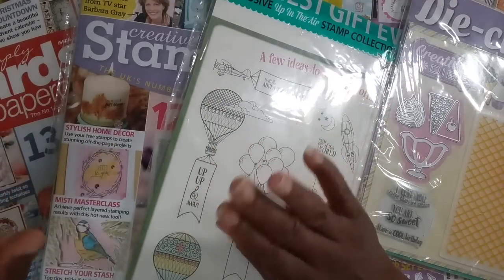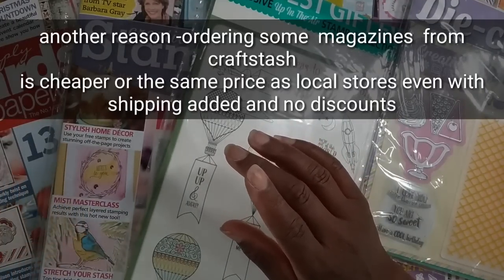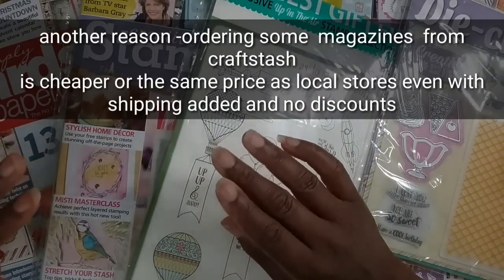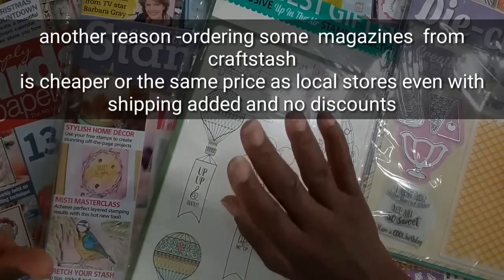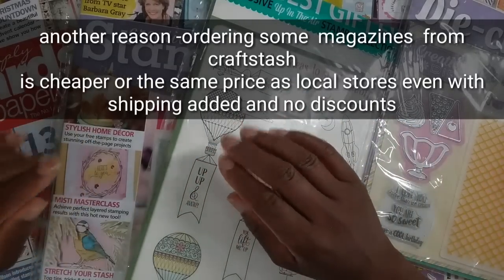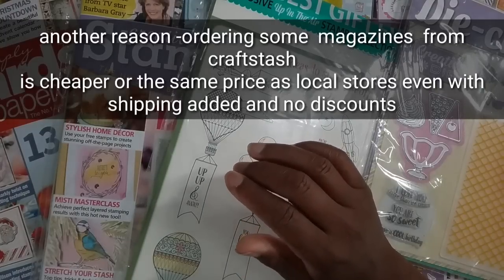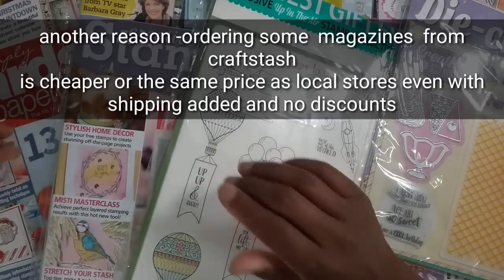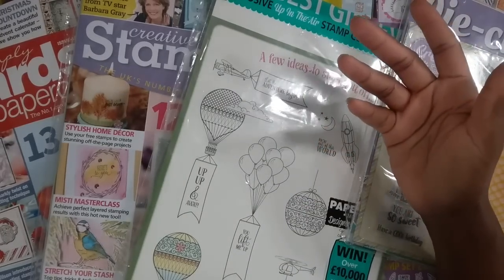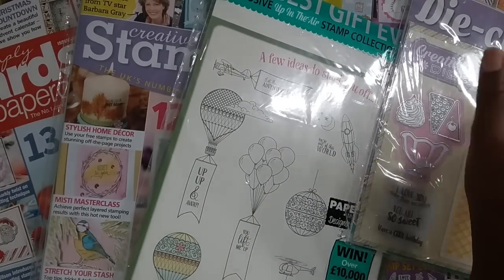Okay, I could be wrong. Do it yourself. But if you order 4 magazines, I do know the shipping will go up. But if you order 3 magazines, you will pay about $4 for shipping per magazine, US dollars, that is. Now, that's great. Why? Number 1, it's not only coming from a different country, but it's coming from another continent, right? So to pay $12 to get something to California from the UK, I'm not going to complain about that.